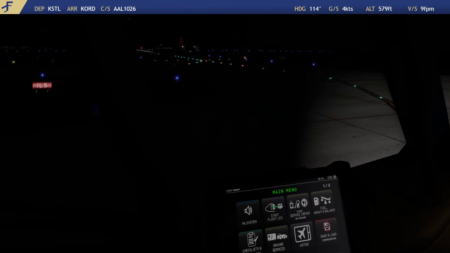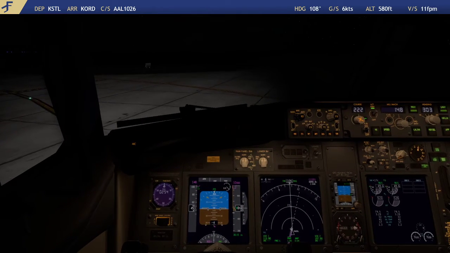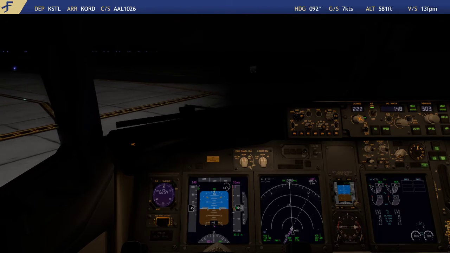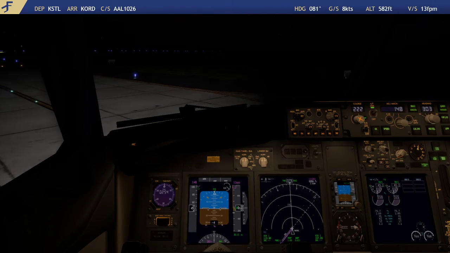Southwest 370, RNAV Pyong, runway 30 left, clear for takeoff, wind 170 at 5. RNAV Pyong, clear for takeoff, Southwest 370.